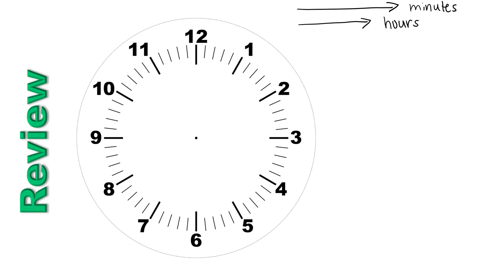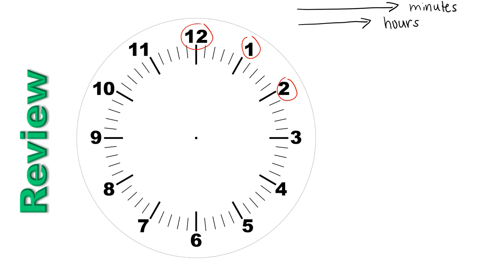Now, if we look at our clock, we see large numbers. We see a 1, a 2, and if we continue to count, we end at 12. Those numbers are the hours of the day. So 1, 2, 3, 4, 5, 6, 7, 8, 9, 10, 11, 12. And we use the letters AM and PM to say if it's during the day or at nighttime, because there's 24 hours in one day. So the hour hand goes around the face of a clock 2 times in one day.